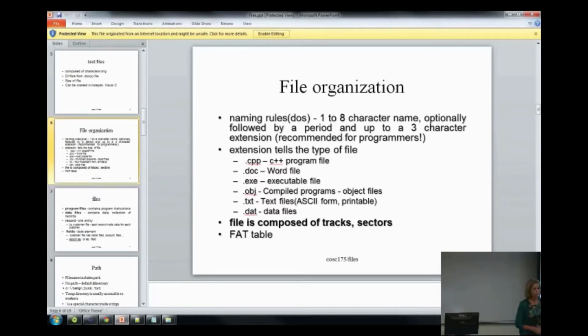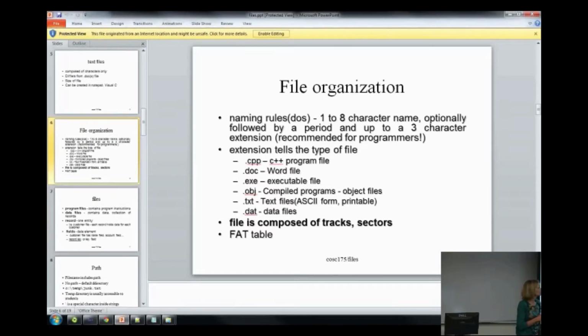In other operating systems, such as Unix, there are some restrictions on file names. So as a programmer, I usually advise people to not put spaces in their file names in case you change platform. So rather than calling it something like, this is the coolest file ever, you might want to just say, test file 1, and avoid blanks in your names, because other operating systems do have restrictions.